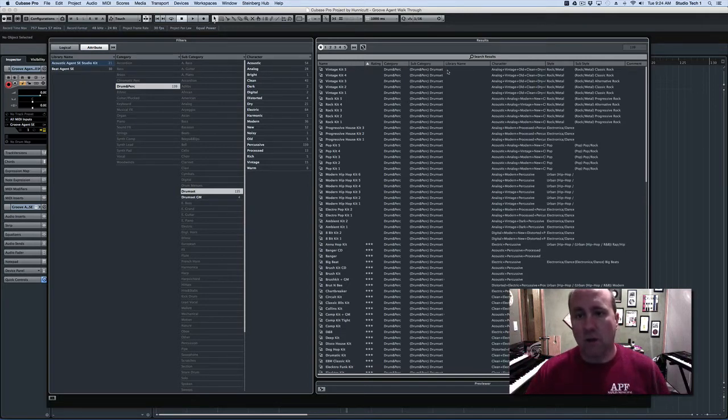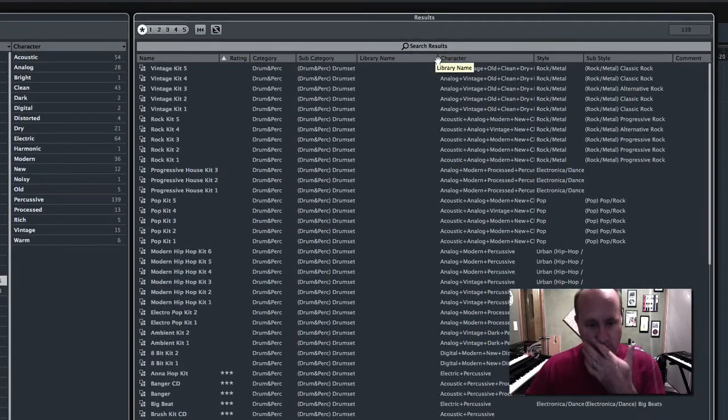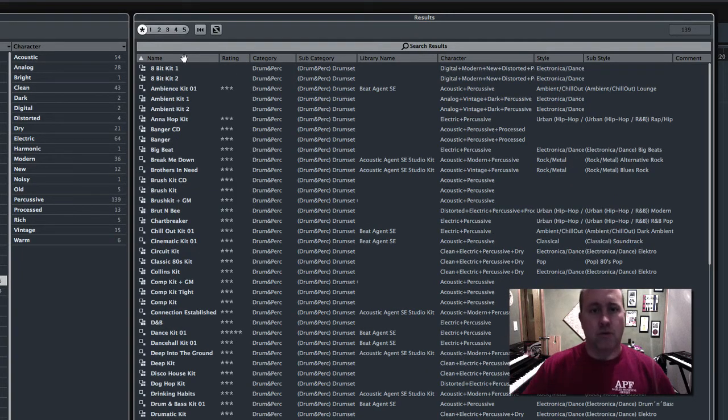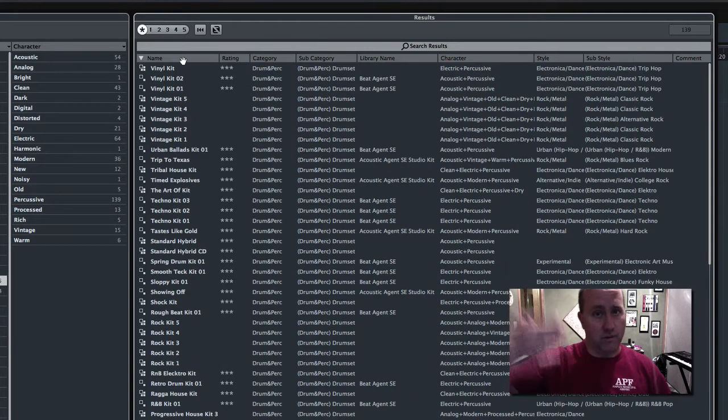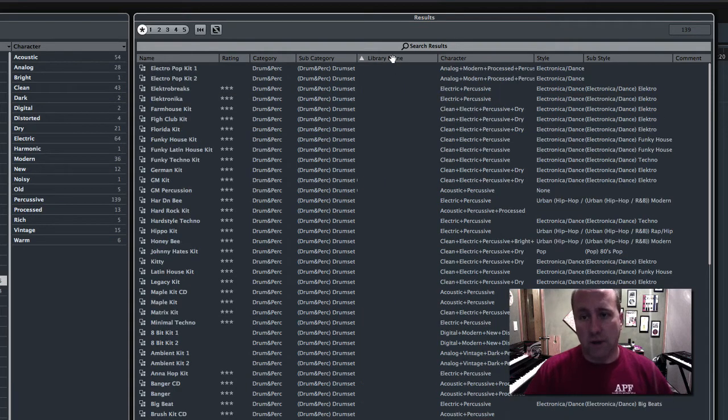The trick here is looking at the library column in the results pane, and I've obviously stretched this out larger than standard. So when you click on any of these column headings, it sorts by that variable. So if we click on name, now they're alphabetical. Click on it again, and it flips it. They're reverse alphabetical. So let's go over and click on library name, and it went to null first.